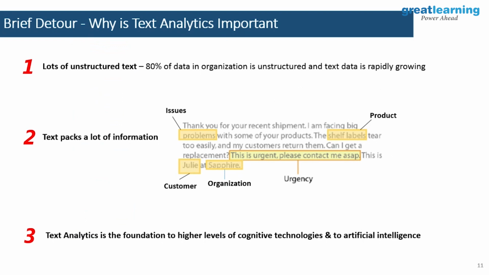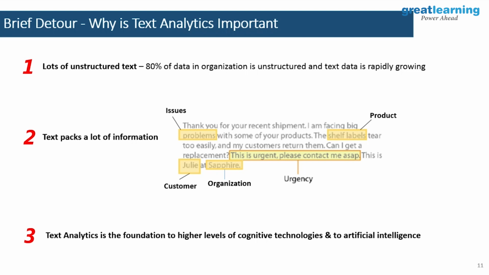So why is text so interesting for people is basically because of this, right? One, there is a lot of unstructured text. What they say is 80% of the organization's data is unstructured. People haven't really tapped into it, so every organization wants to do something with it, right? If some of you are from the content management side, you would have seen when organizations implement CMS, they throw in a whole lot of documents into it, but at best they will do is probably search through it, keyword search.